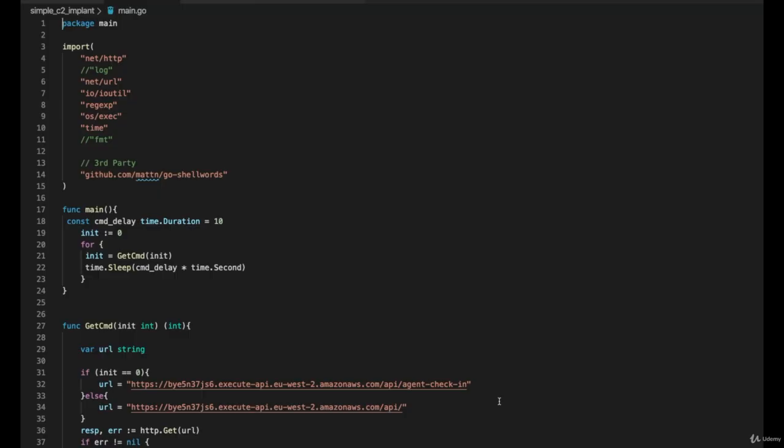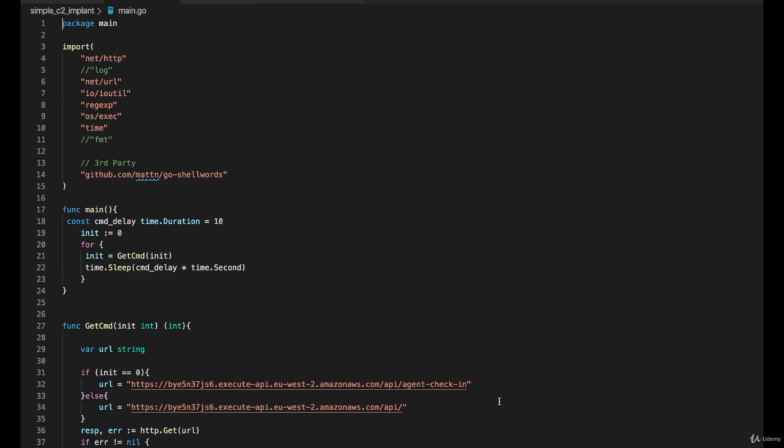So if you're not familiar with Golang, but you want to learn it, I would suggest that you take some time to actually learn it and try to re-implement this yourself. Alternatively, if you're not familiar with Golang, but you are familiar with another programming language, even if it's just simple shell scripting or Python, try to take what you see here explained and re-implement that as an exercise. The goal here for you should be to actually get your hands on the keyboard and rewrite this yourself to some extent. Make improvements, make modifications. The point being that when you actually finish writing the code, you'll understand the way most C2 implants work fundamentally.